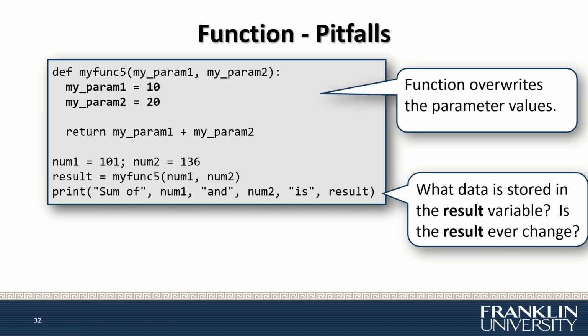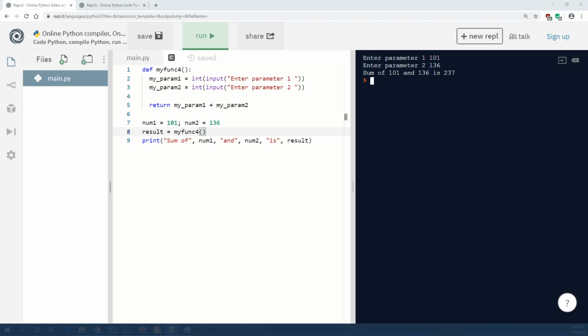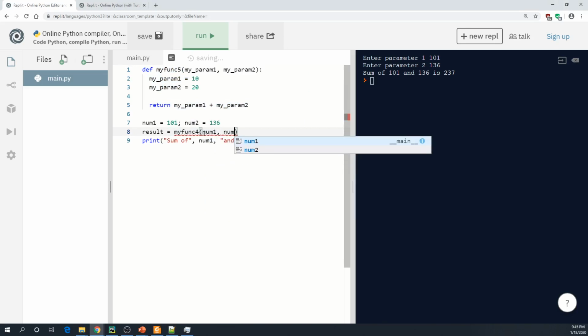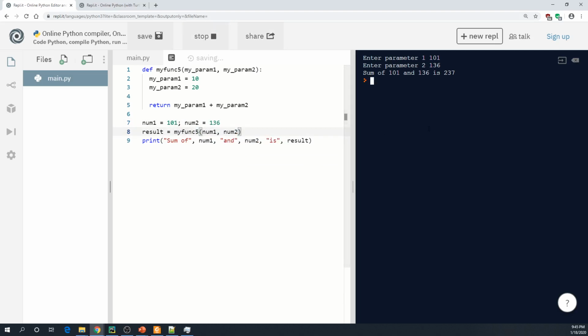Another one that I see is you override a function parameter. Instead of prompting the user for input, you override the function parameter with some other value. So let's try this again. I call this myfunc5, and I can pass in num1, num2, and this is 5 here. And every time you run this program, it doesn't matter what your num1 and num2 is, say 111, 222. It doesn't matter what your num1 and num2 is, this program always displays the same result because you hard-coded the parameter inside the function. Take a look at these pitfalls.